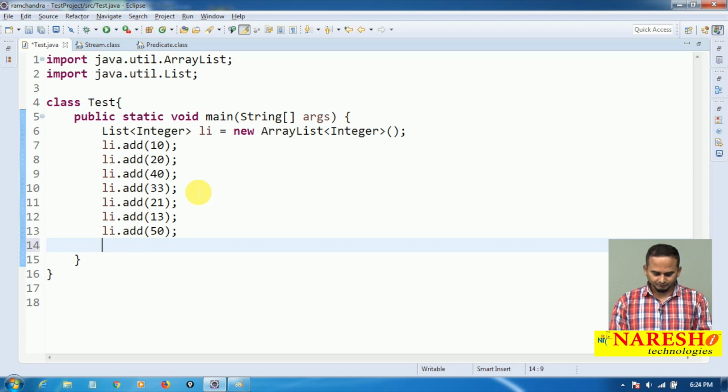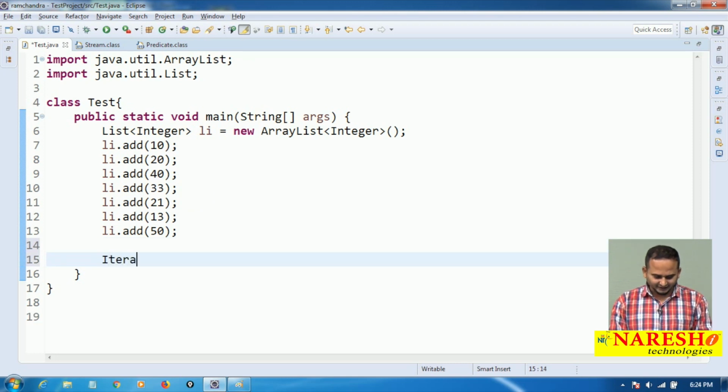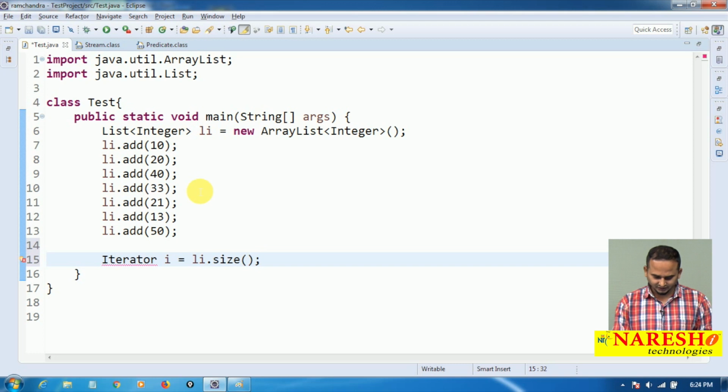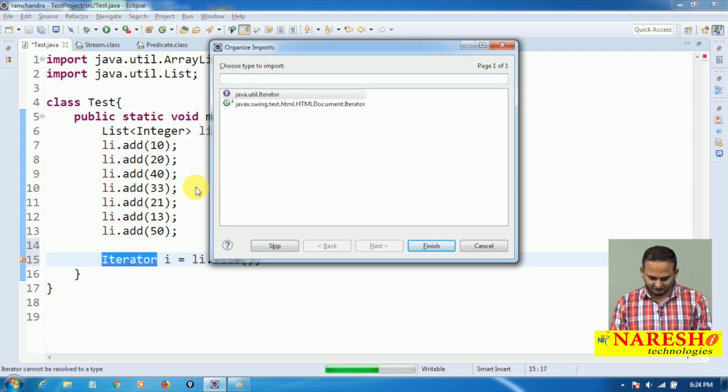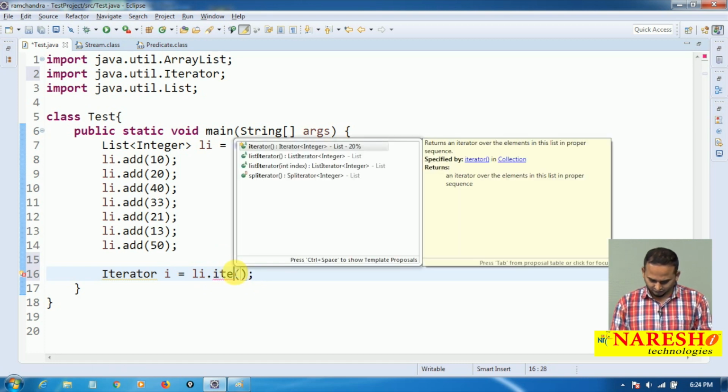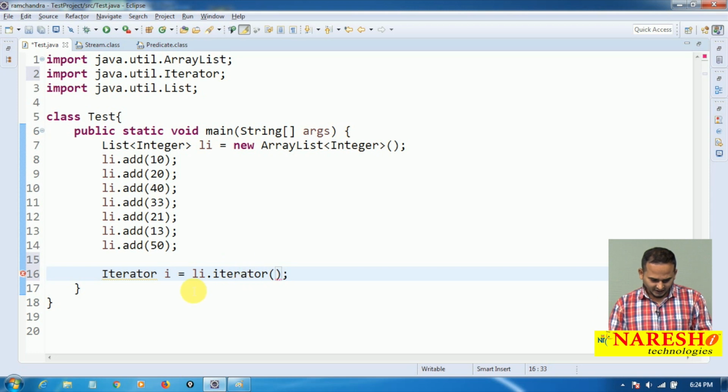Very simple. First I want to create an iterator, which is useful for navigating each and every individual element of a list. Iterator i equal to li dot iterator method. This is java.util.Iterator, and this iterator is going to hold Integer objects.